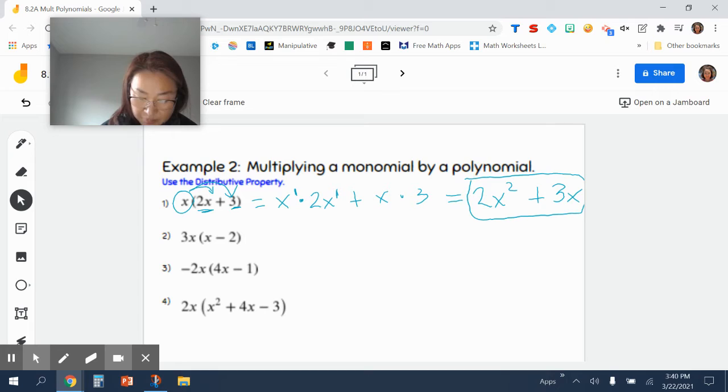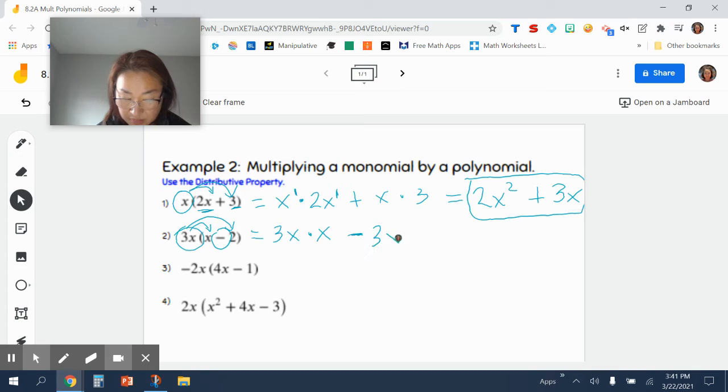So the other examples, you just continue to do the same kind of thing. So my monomial now is 3x, not just x, but 3x. But I still need to distribute. And again, when we distribute, it means we're multiplying. So we're going to take 3x multiplied by 3, times that x. And then the second part, do you see how there's a subtraction sign? So I'm going to put subtraction first. It is now 3x times 2.